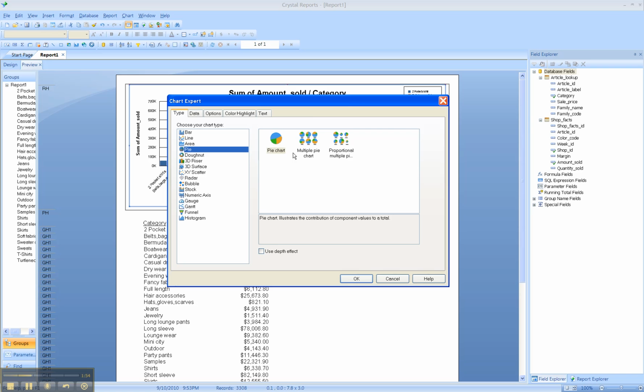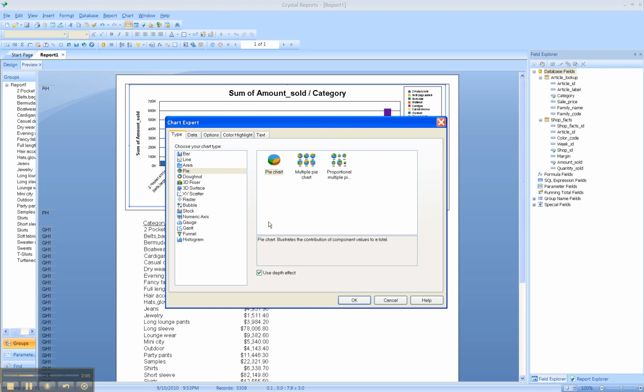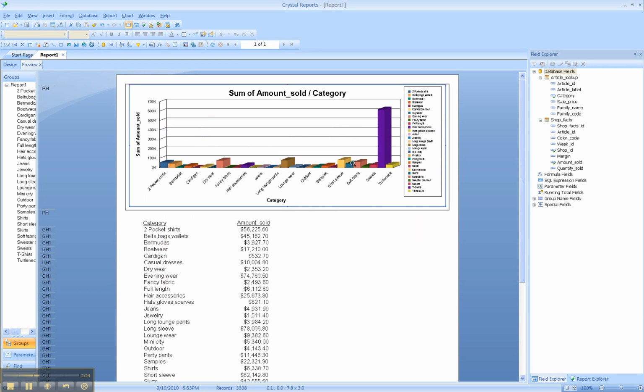You also see at the bottom the Use Depth effect. Select that, and you see a small illustration of how that chart would appear when depth is added to it. So let's just go back to bar, and you see if you uncheck Use Depth effect, now it goes back to without depth. Let's go ahead and add depth to our chart. You can also go from vertical to horizontal. Let's use vertical. Alright, just click OK, and now we have more of a three-dimensional looking chart.